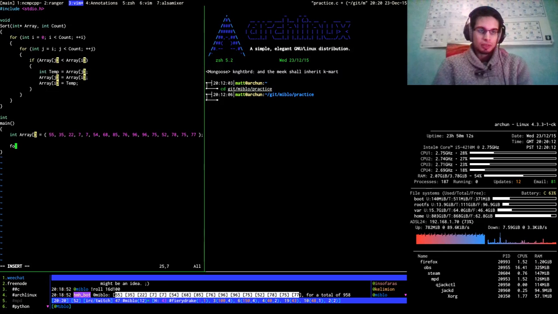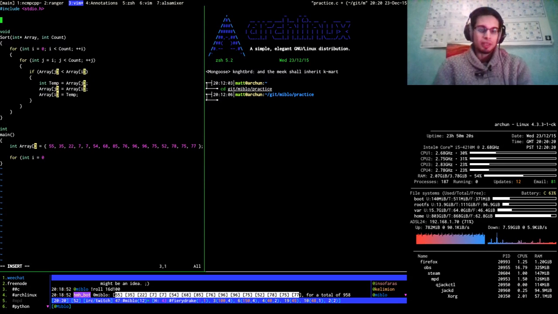That's more like it, I'd say. So let's just print it out. Oh, you got the size of. I might have just defined that actually. Pretty sure that's all that is.